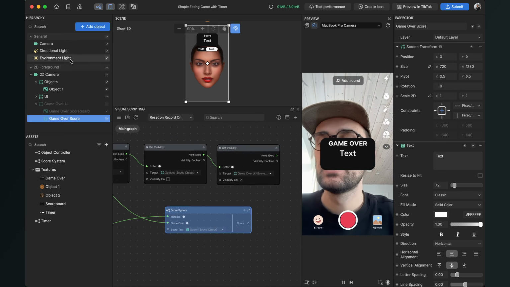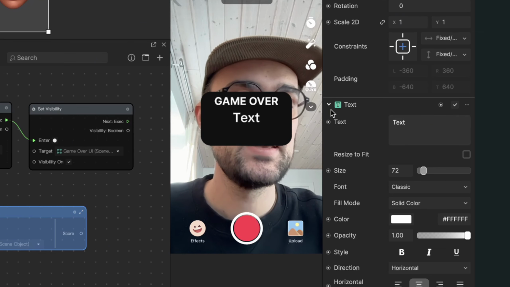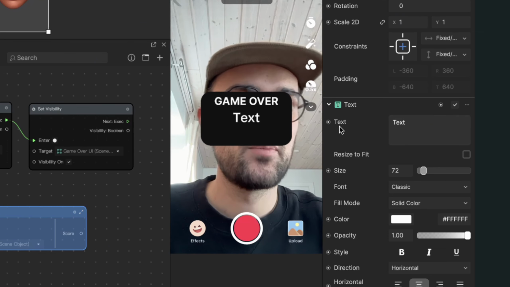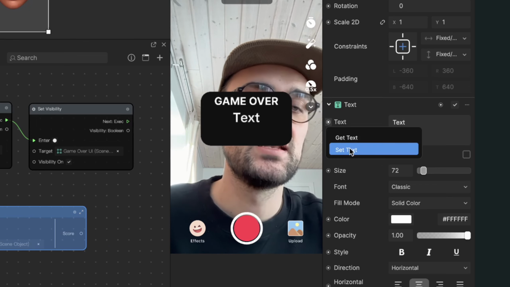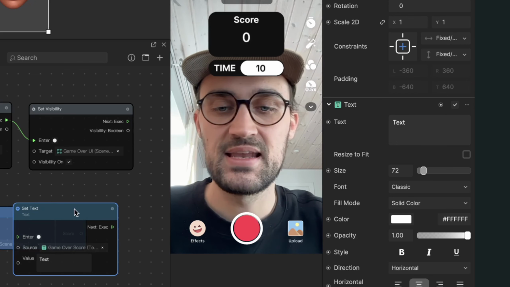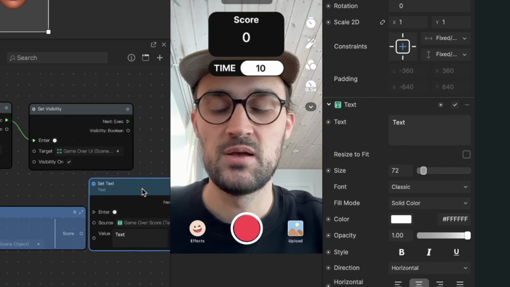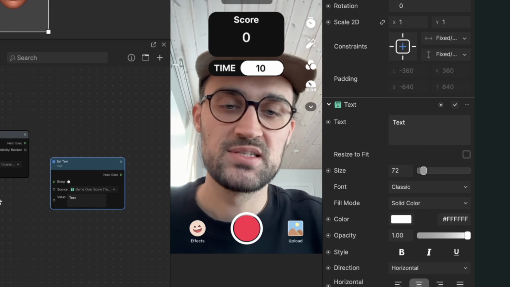So for this, select the game over score element in your scene and go to the right hand side. Here you can find the text property, and next to the text property there is a little circle. When you click on it, you can see set text. Just click this and now you will find this blue node in your visual scripting panel.